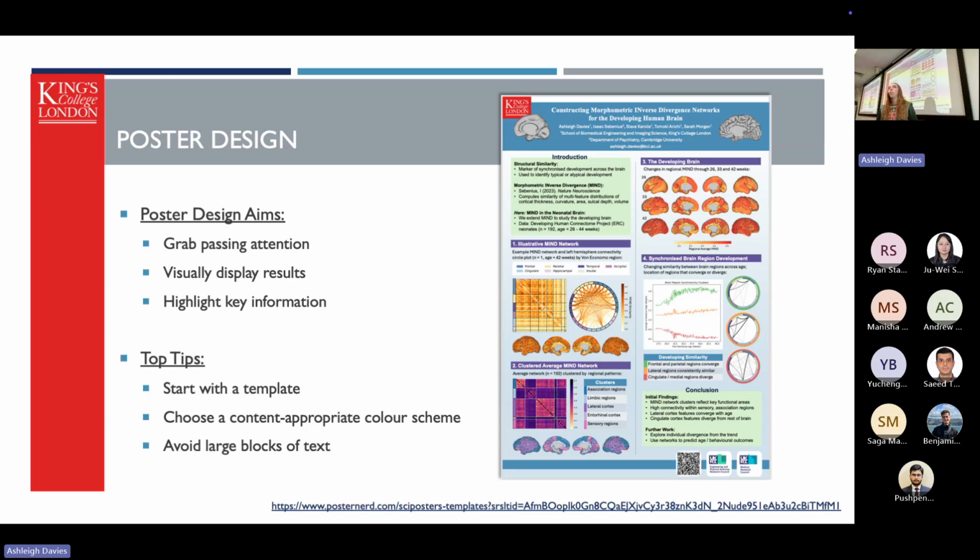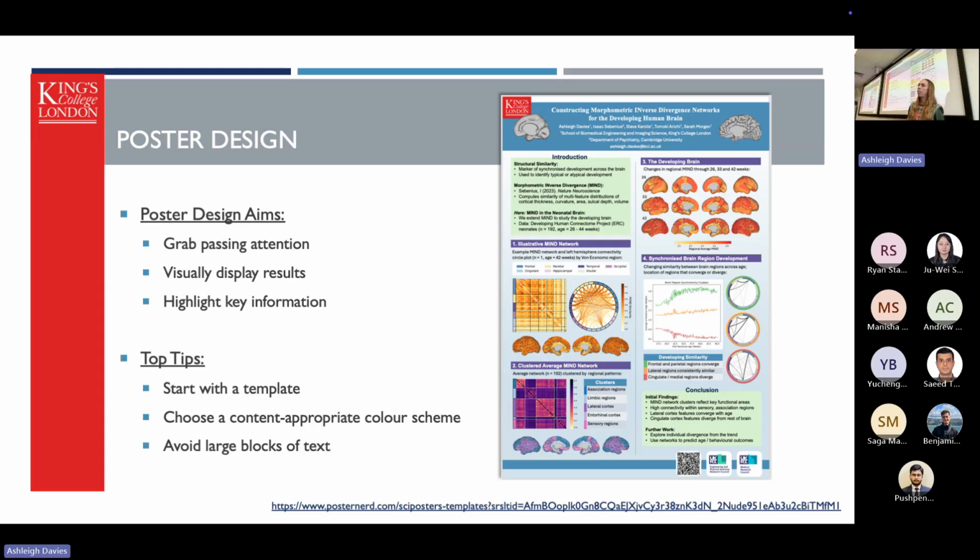So you need to appeal to a real variety of customers, if you like. One type of person is going to come up to your poster and just read it for a bit of light relief because they've been at the conference all day. They just want to have a look at what you did. Maybe they don't even work on brain mapping at all and they're doing something else, but they're just a bit interested. So for this kind of person, you need your poster to be accessible to them to just have a quick skim through, and they're not necessarily going to understand the full methodology of what you've done.